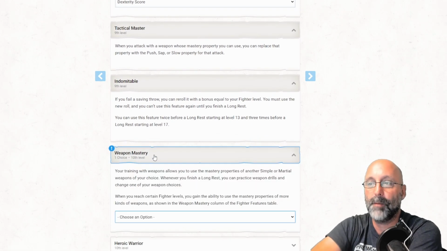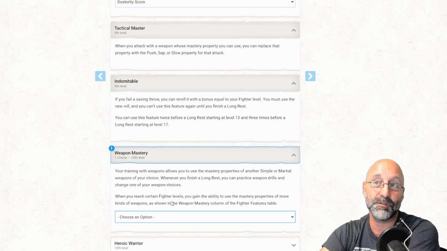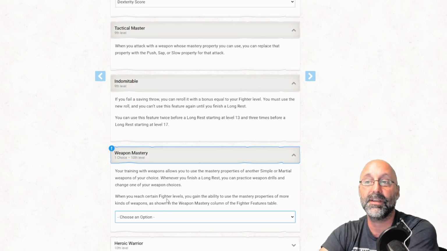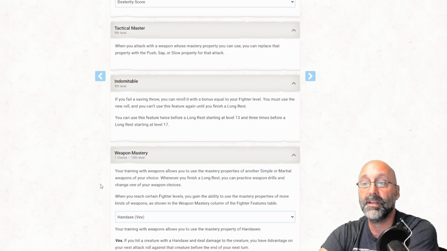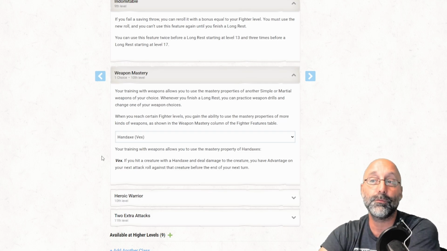We get another weapon mastery of our choice. We don't particularly need anything, so you can pick anything that you want at this point. Perhaps pick something that has a property that you like. The Vex property is pretty good, as it allows you to have advantage on your next attack roll against the opponent that you hit. This might be another good ranged option outside of the dagger or the longbow.